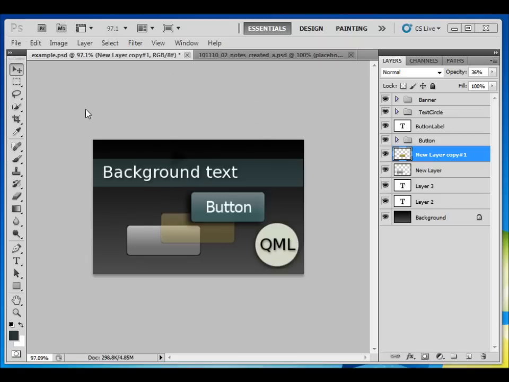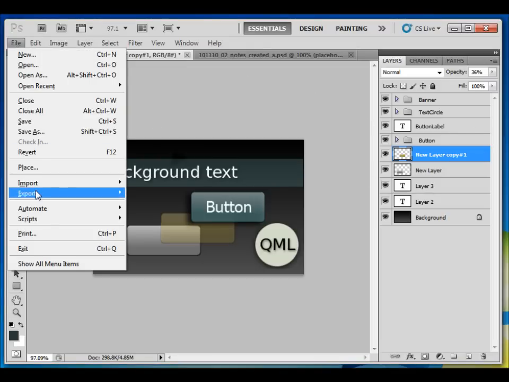So what you're seeing here is a typical Photoshop document. It has text layers, it has normal image layers, and it has some layer groups. The feedback I got from the previous version of the plugin was that you couldn't really organize the documents properly because I exported everything as a QML element. And that was essentially a bit too rough when you actually started to work with these documents in practice.